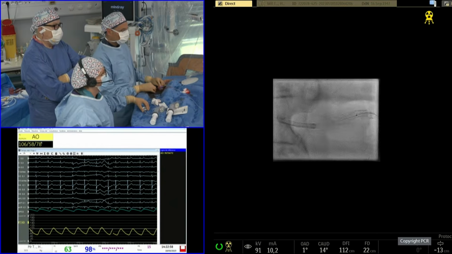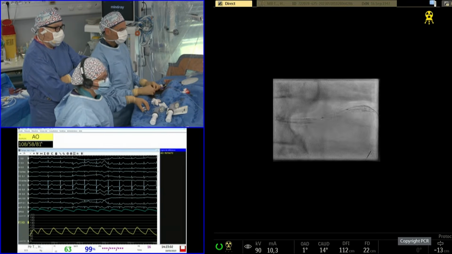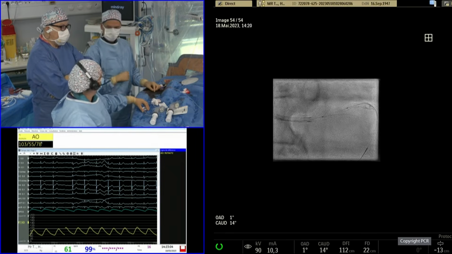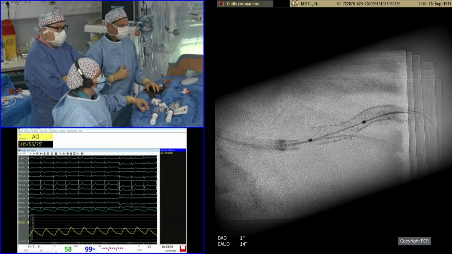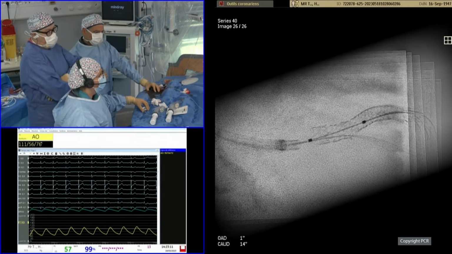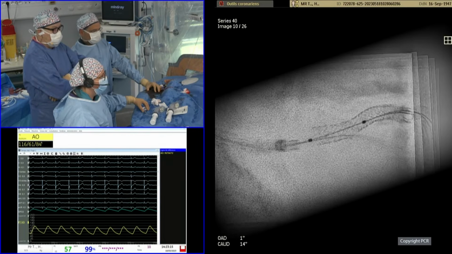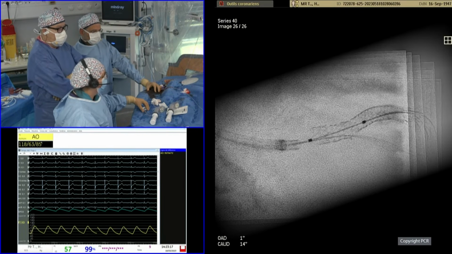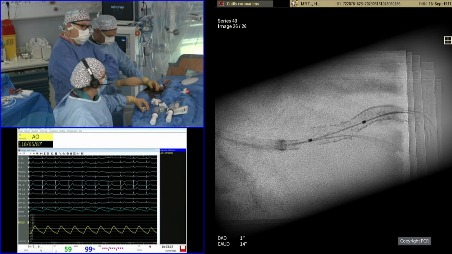This is a very bright approach because if we are using OFDI, we know that each pullback requires contrast, so it really makes sense to plan and then to follow the plan carefully by checking the response of the device, in this case the stent, to the ballooning sequences. I think that this is my main teaching message here.